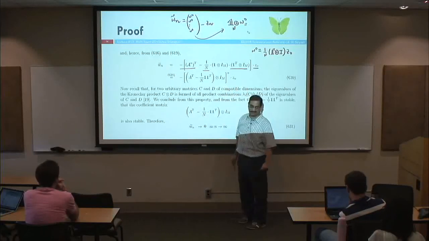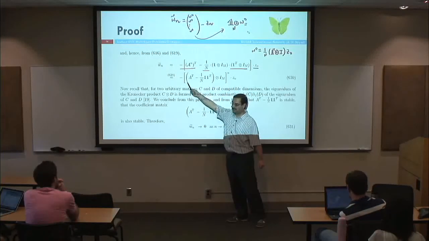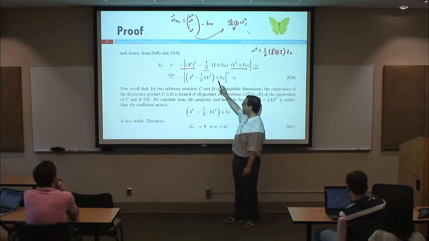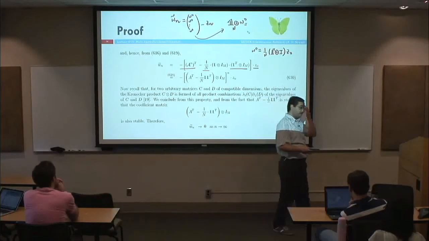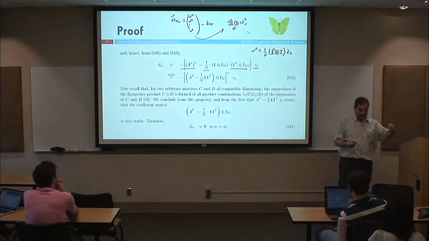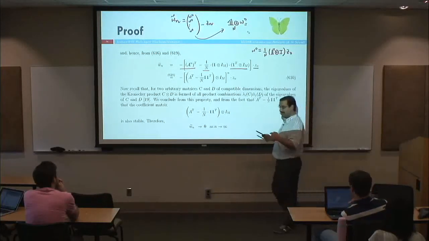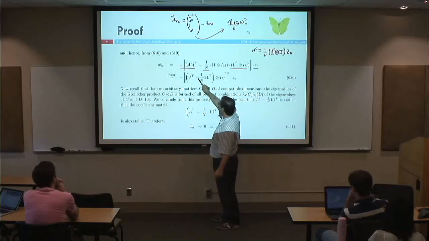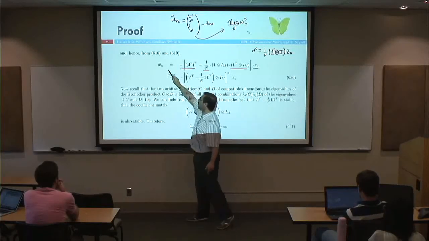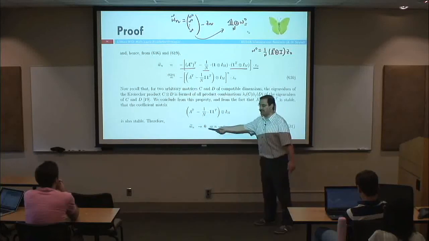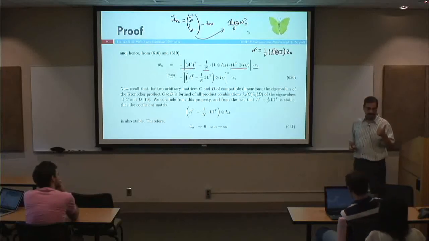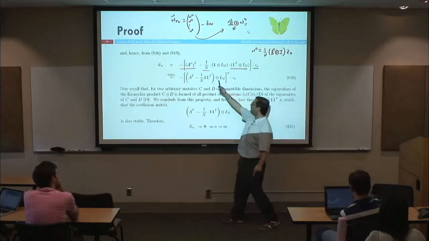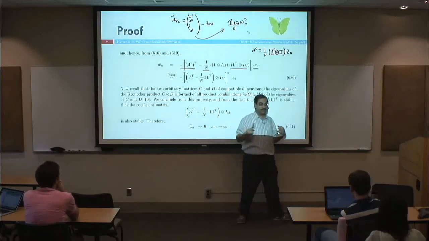Let's look at this matrix inside here. What are the eigenvalues of this Kronecker product? They are the products of the eigenvalues of I, which is 1, times the eigenvalues of this. What are the eigenvalues of this matrix? The spectral radius by assumption is less than 1. So this matrix is stable, and therefore W tilde n goes to 0. So we proved one direction. We used the fact that A is doubly stochastic, and we used the fact that the spectral radius of this is less than 1. So all 3 conditions were used.